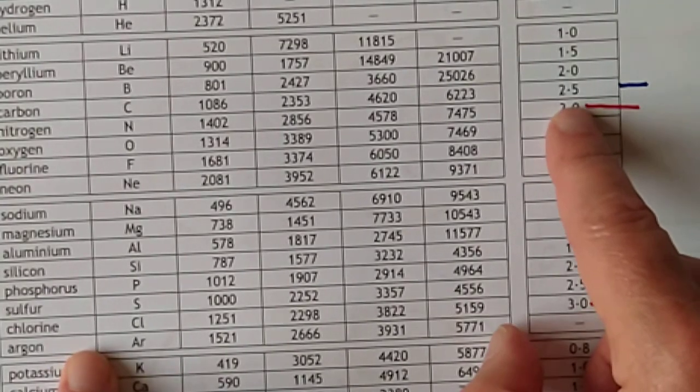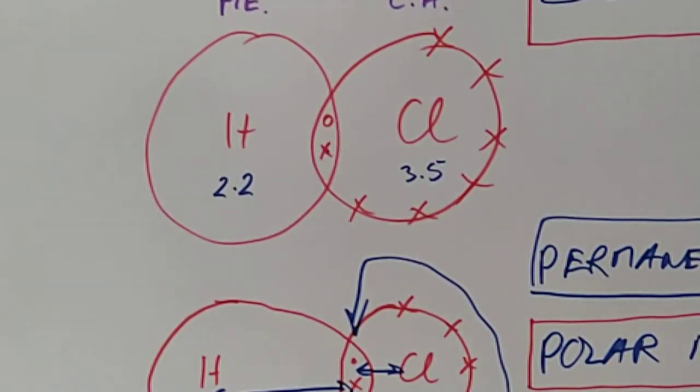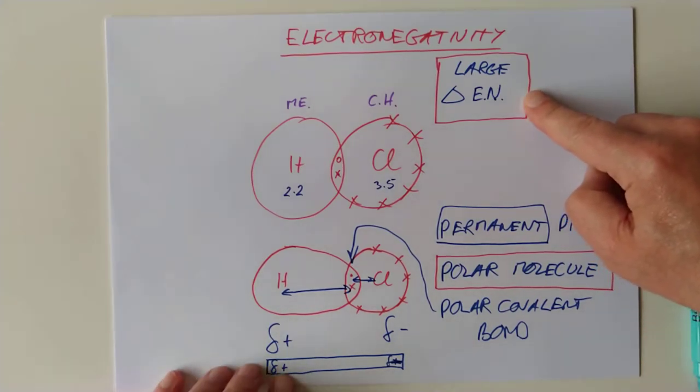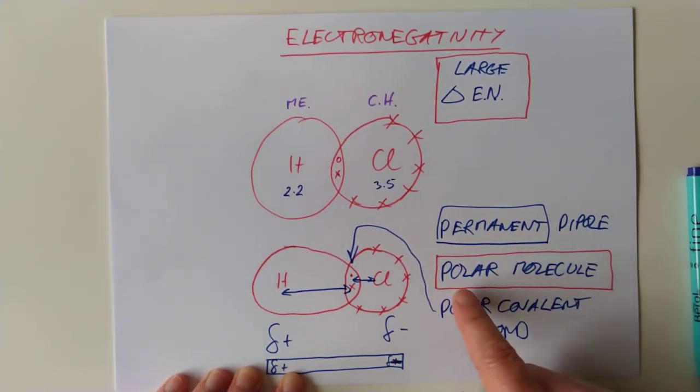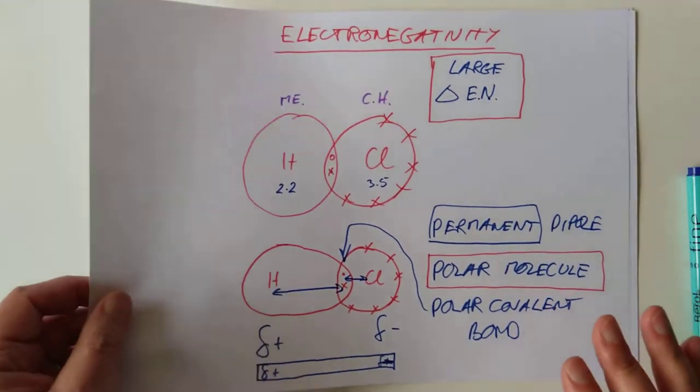So we've got chlorine with three, and we've got nitrogen with three, and we've got sulfur with two and a half, and we've also got carbon with two and a half. So my question was, is it possible to have non-polar covalent bonds? The answer is yes there is, because some elements have identical electronegativities, but generally speaking they all tend to be slightly different. And a quick recap of that, if you have a large electronegativity difference, you end up having a polar covalent bond because this pair of electrons is no longer equally shared. This leads to a polar molecule in this case because the molecule has got a permanent dipole, one end always slightly positive, one end always slightly negative. So is that done? That doesn't seem that complex does it?